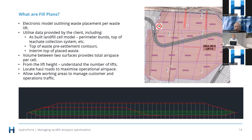So are they placed based on the weather forecast for the day? Is that how they do that? Also the size of the tipping pad and the open area, etc. But it's also a function of how many trucks they're expecting in across the weighbridge that day. Okay. Because we don't stop putting our bins out every day if it's raining.